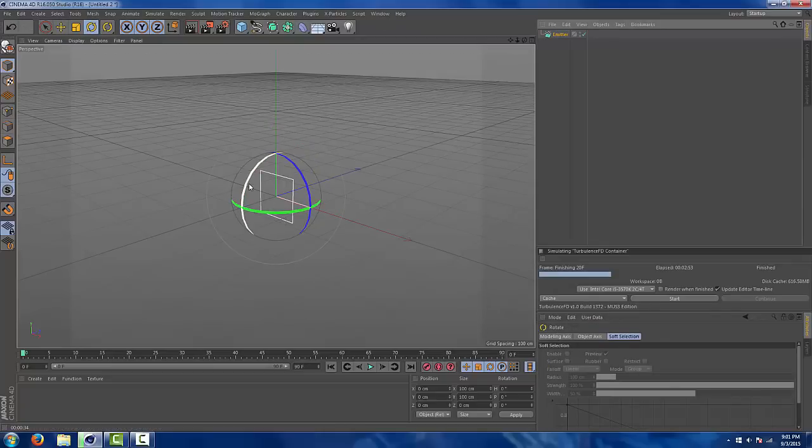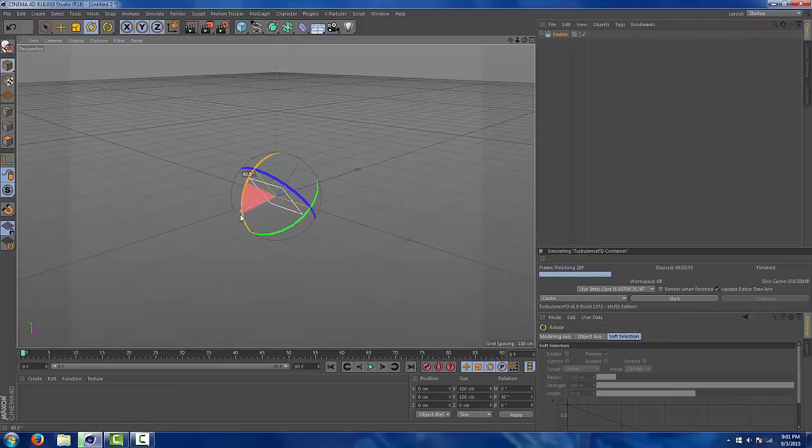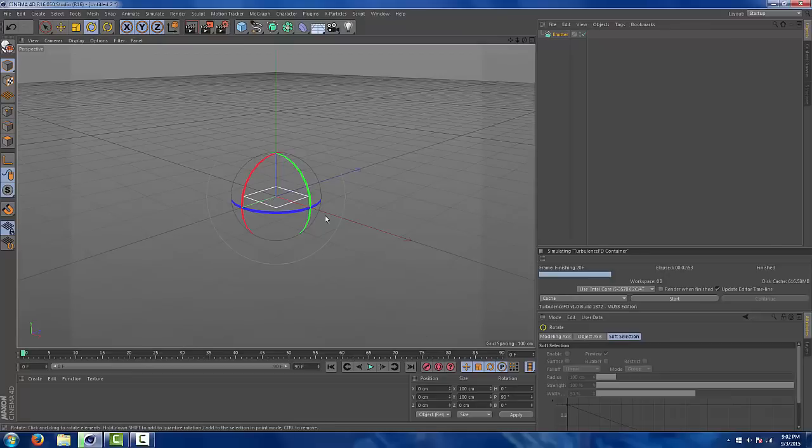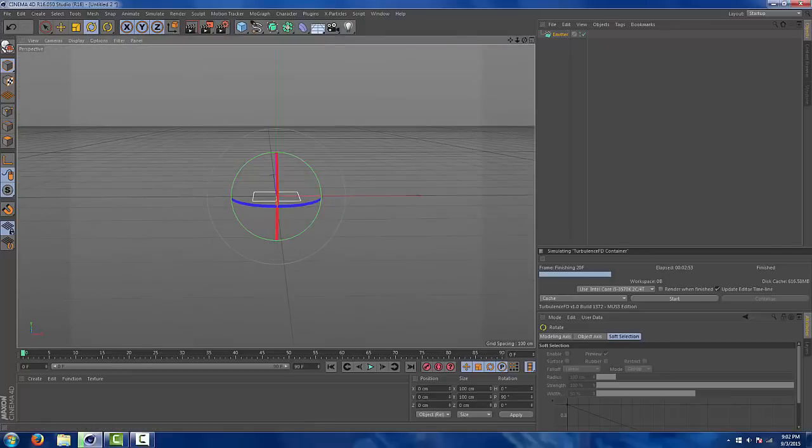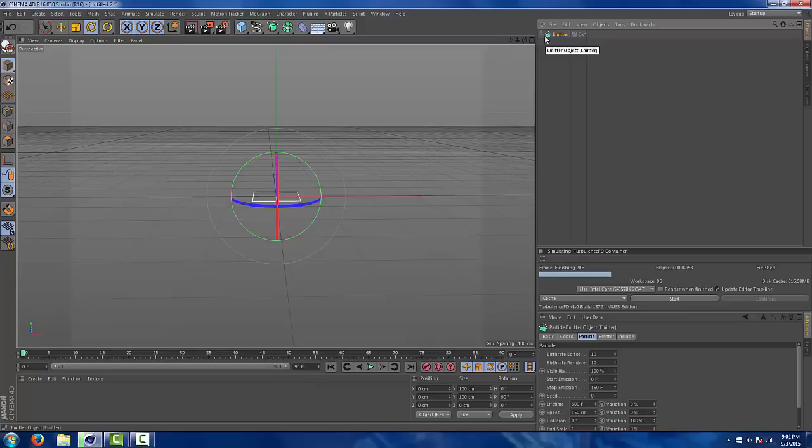I'm going to select the rotation tool, click and hold down Shift simultaneously, and drag this down so that it's at 90 degrees. What we're trying to do here is get these particles, when we press the play button, to start flowing in an upwards motion, because obviously we want our explosion to explode upwards. Additionally, if you don't use the rotate tool, all you have to do is come down to the P rotation, or the pitch, and adjust that value from 0 to 90 degrees, press apply, and it'll immediately snap your emitter to that orientation. Okay, so we need to go into our emitter at this point.